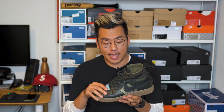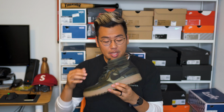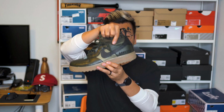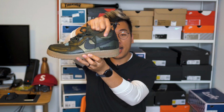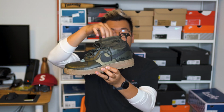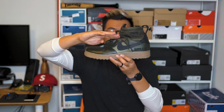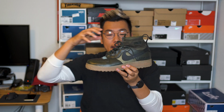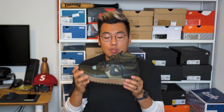So hidden behind the synthetic leather and the stretch weave outer material, we have a hidden Gore-Tex bootie that you can actually see right here. If I press my finger up against here, you can see that white line right there. And that is essentially the end of the Gore-Tex bootie. So you can see the Gore-Tex bootie does not extend to the top ankle collar area. It just covers the bottom half of the shoe. And that is what keeps the water out and keeps your foot breathable when you're wearing this shoe. That's what gives it the Gore-Tex branding.